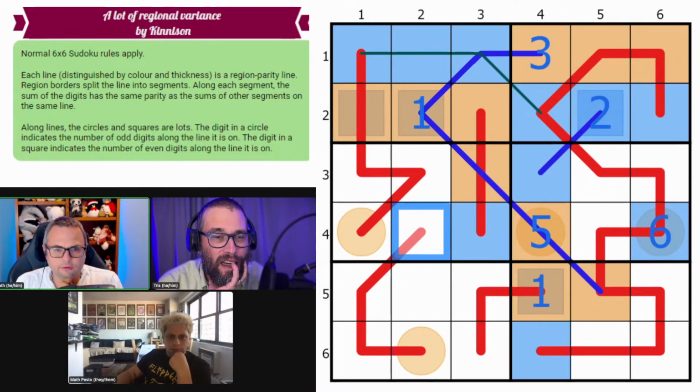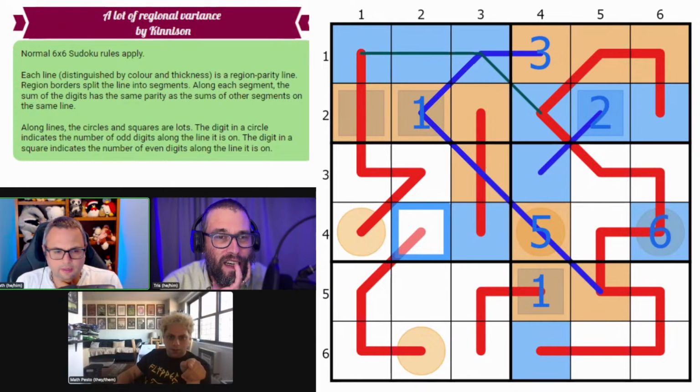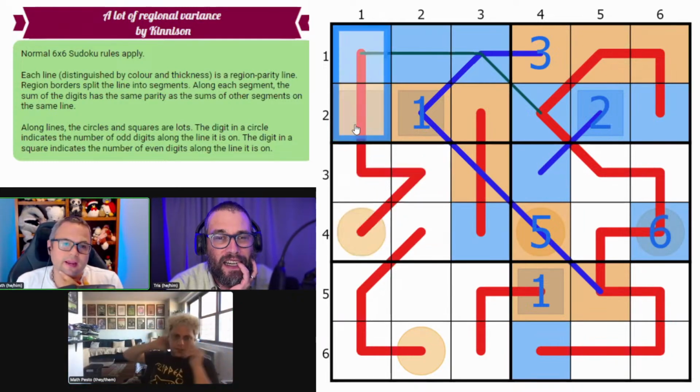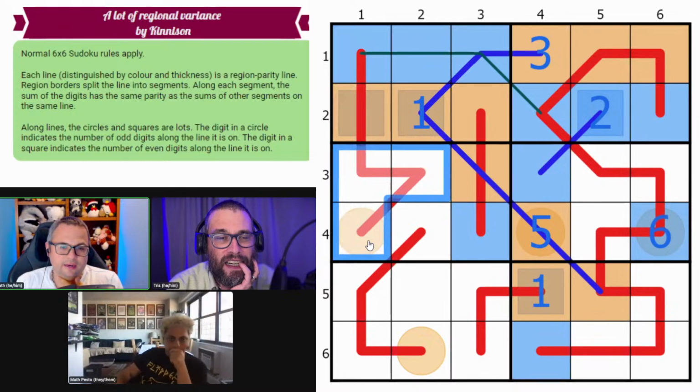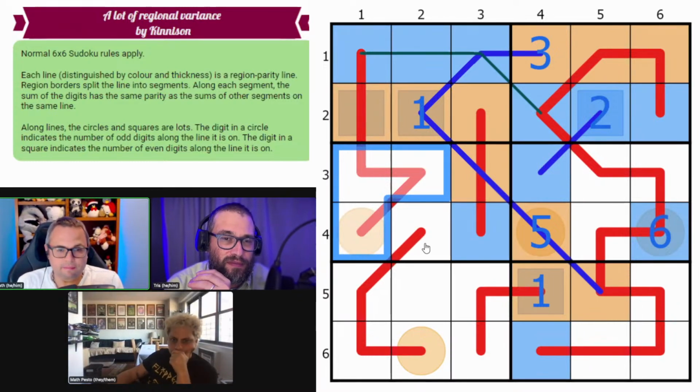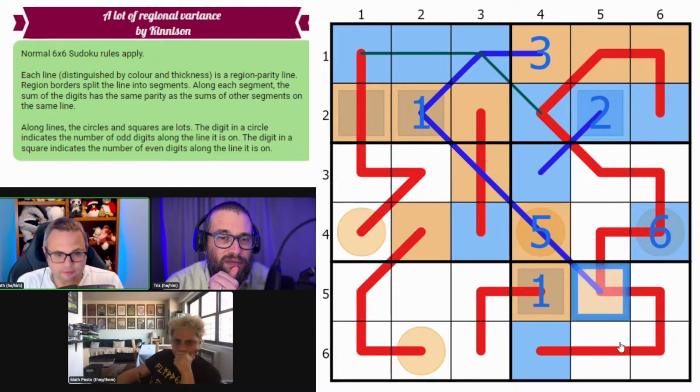Because we do have we? Yeah, because the three other white cells are going to have an odd parity sum. Oh, right. Sorry, yeah, I had not appreciated. Yeah, we know these sum to an odd number, and so they have to have one odd in them, and so the remaining odd goes there.